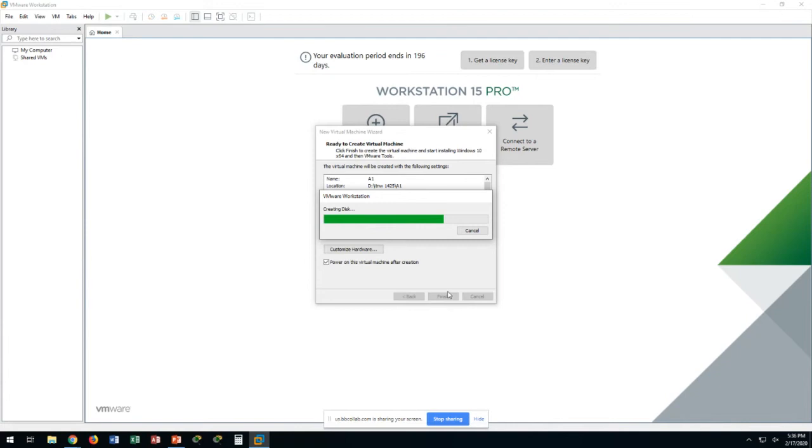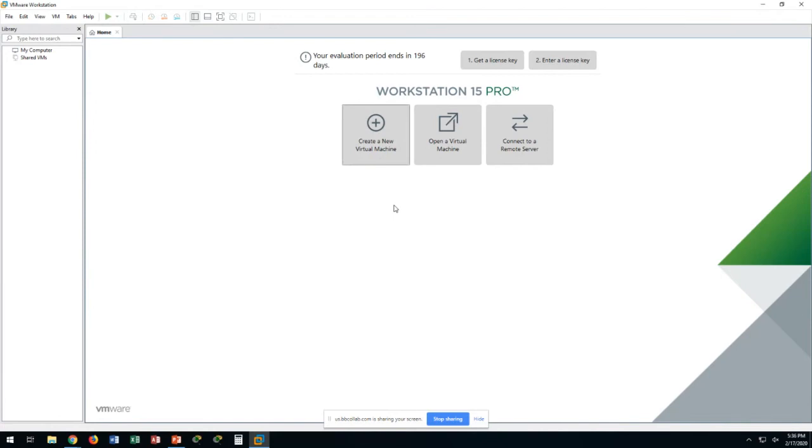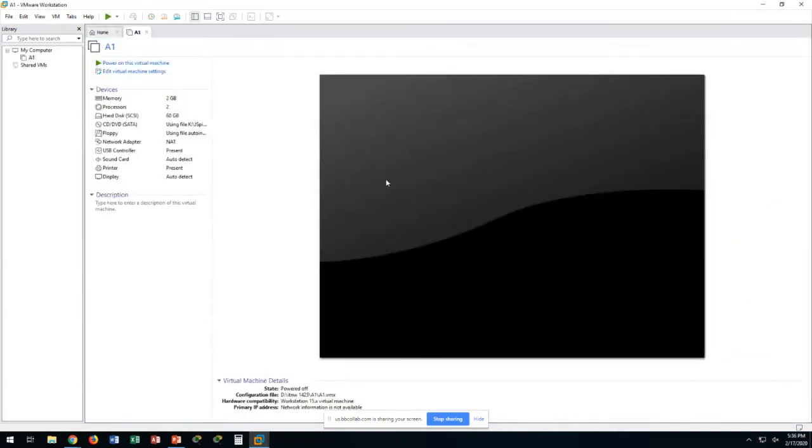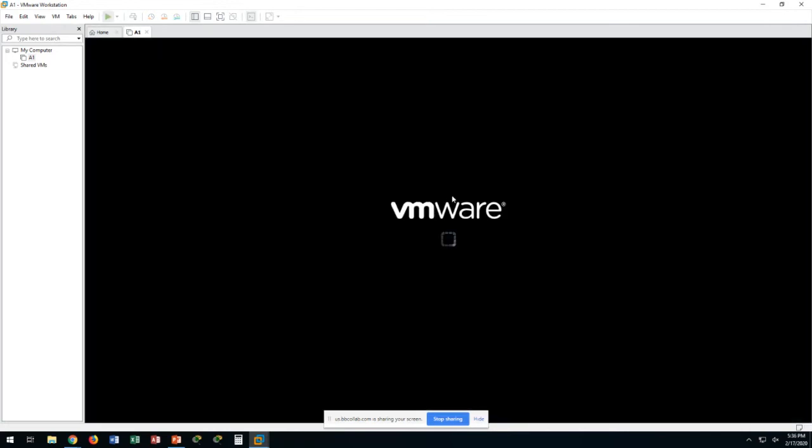When this starts up, you'll need to click into the center of the black screen, and then when it says press any key to boot from the CD, you'll hit the space bar or any key so that the CD starts. It's pretty quick when you need to do this, so it's okay if you miss it. We did the NAT settings. Right, it's on NAT right now. So it should start, there it goes, and you click into the center here, and then hit any key, and it should boot off the DVD.